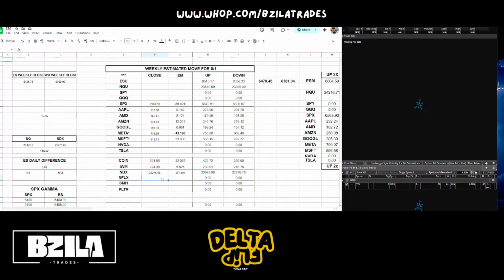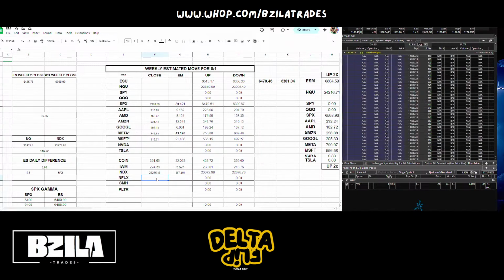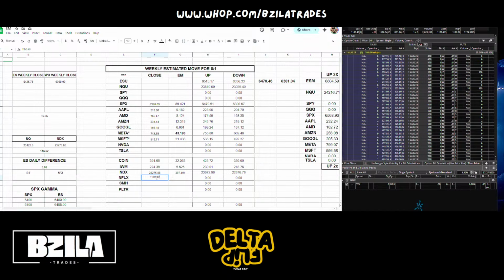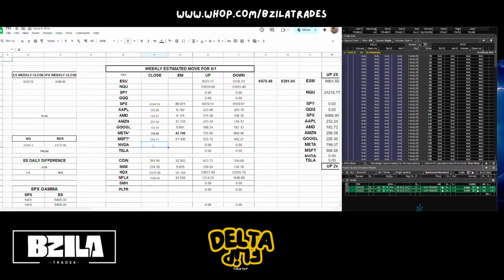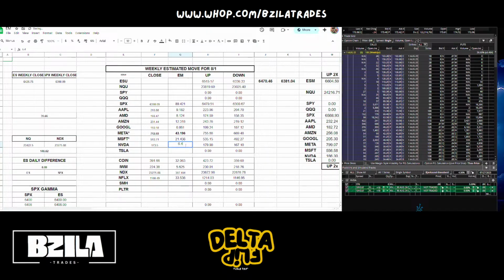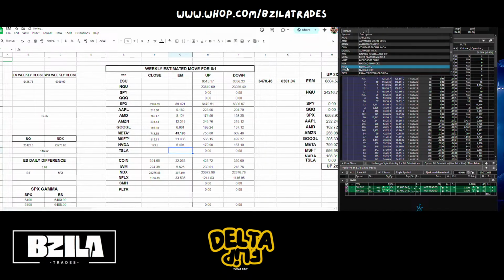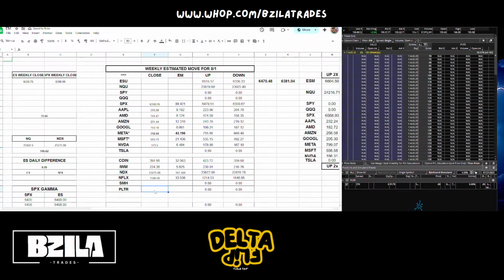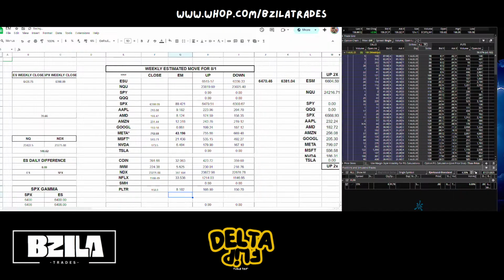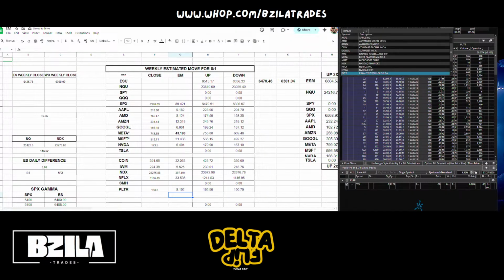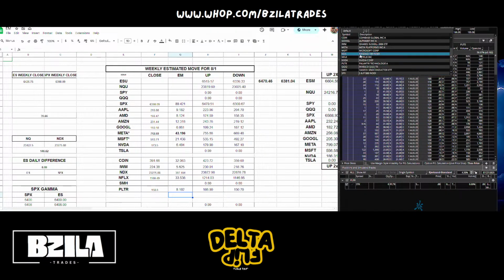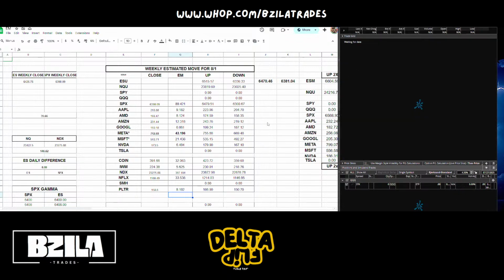Netflix is one a lot of people play just because it's popular, so I do it. I don't play Netflix that much. I kind of hope it splits so I can get shares. Finish all this up. PLTR was added because it's very popular. If you guys ever want to add something that becomes popular, that I play a lot, like HOOD, it should be up here. I should have HOOD up here. It's not that hard for me to do.